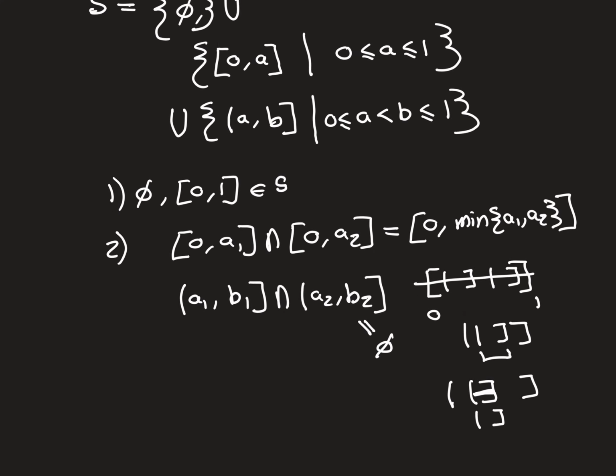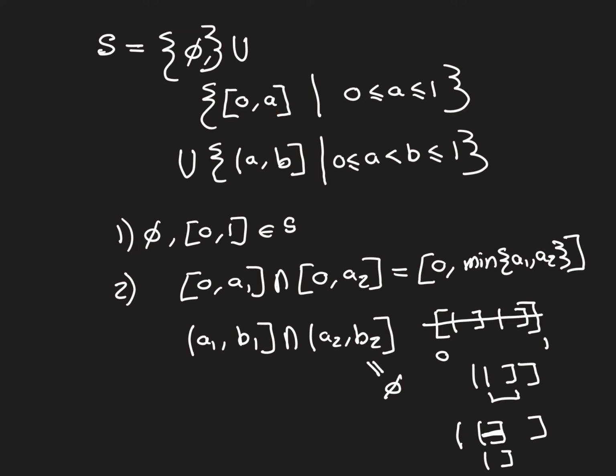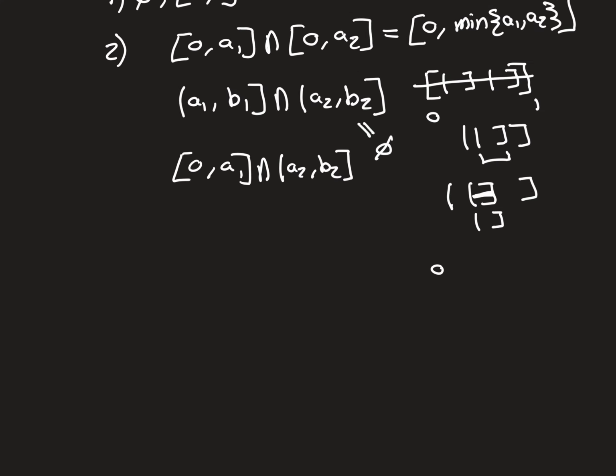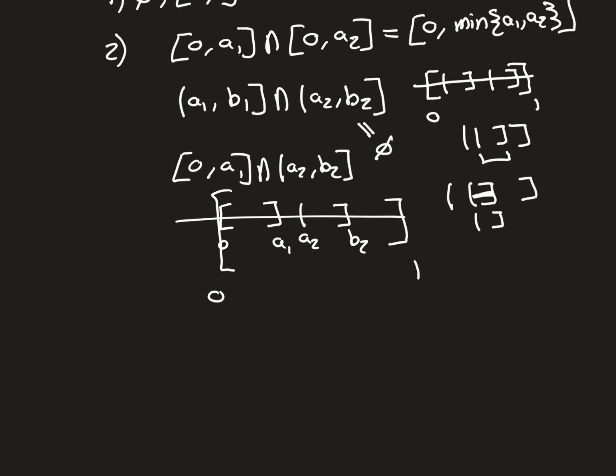So now we just have the case of intersecting something from here with something in here. So if we look at 0 to A, and we'll call that A1, intersect A2, we'll call this B2 as well, just so that we know that it's with regards to the second interval here. So again, there are two options here. You could have 0, A1 here, and then A2, B2 here, and this is all inside the whole space, which is 0, 1 here, i.e. they have no intersection, in which case the intersection is the empty set. That's fine, that's back in our class of subsets.